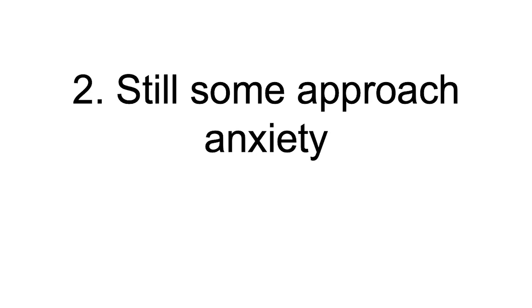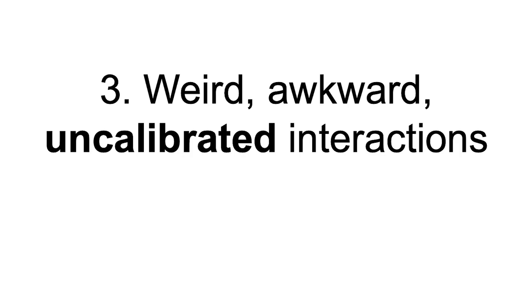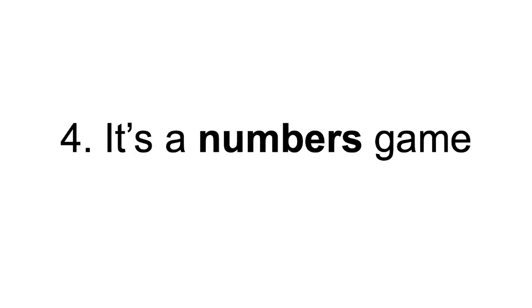Even if you've gotten to an intermediate level and you can approach normal girls, a lot of times you may be nervous around the hot ones. You likely have weird, awkward, or uncalibrated interactions. Here's a big one. It's a numbers game, right? Anything short of advanced, even if you're intermediate, game probably is a lot of a numbers game. I have to do a lot of approaches to get a result. Feels like you're waiting to find that yes girl, the girl who's just down, right? And often that's not the girl you want.